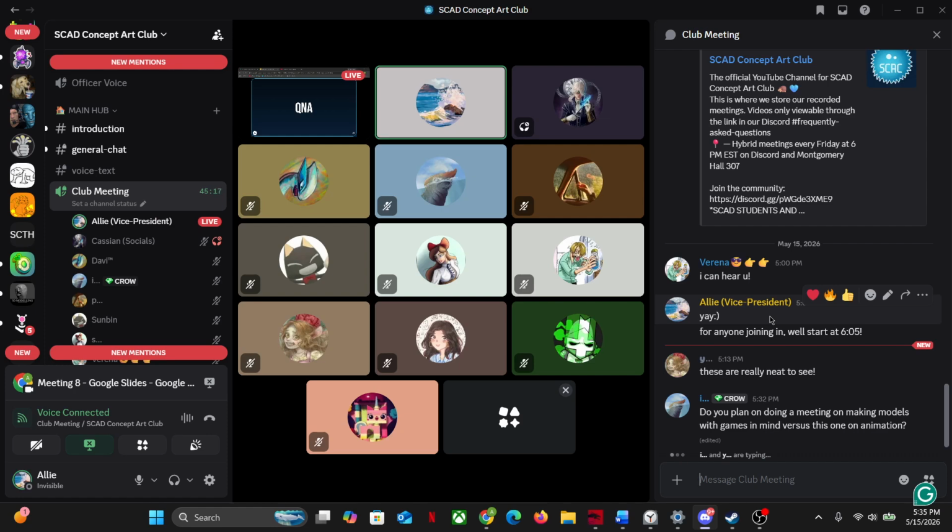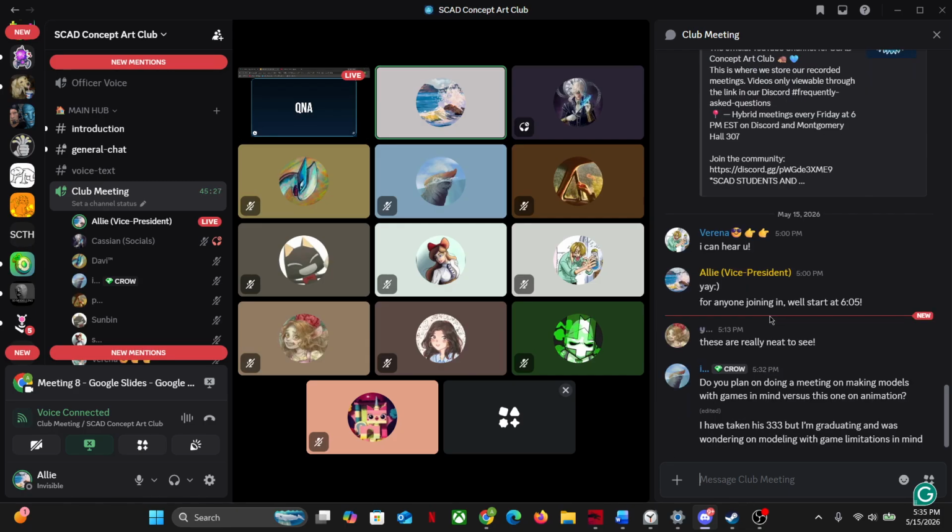But trying to simplify it as much as I can, Spark Notes: with games, you're just going to be more worried about making sure everything works really well and is as optimized as it can be. Even in his classes, he'll recommend we go a little beyond as simple as you would want for a game, because he wants them to look good for our portfolio. Oh, you have taken 333? Then yeah, that's the first one where you don't optimize. So if you can, look around on the internet, find some game models, and practice making things that wouldn't blow up a computer.